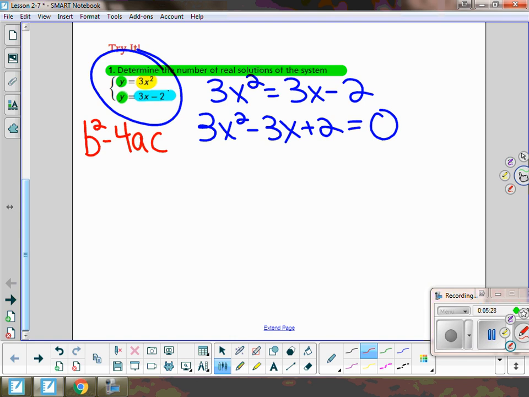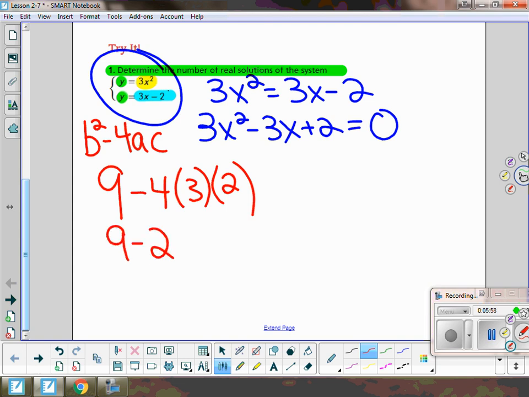Okay? So b squared would be 9. I just go right to 9. If you type -3 squared in and you don't use your parentheses, you're going to get -9. Don't trust the calculator there. Use parentheses if you need it. But (-3) squared is 9, minus 4 times a times c. 4 times 3 times 2 is 24. What's 9 minus 24? I don't even care. I just know that the answer will be negative. I think it's -15, right?